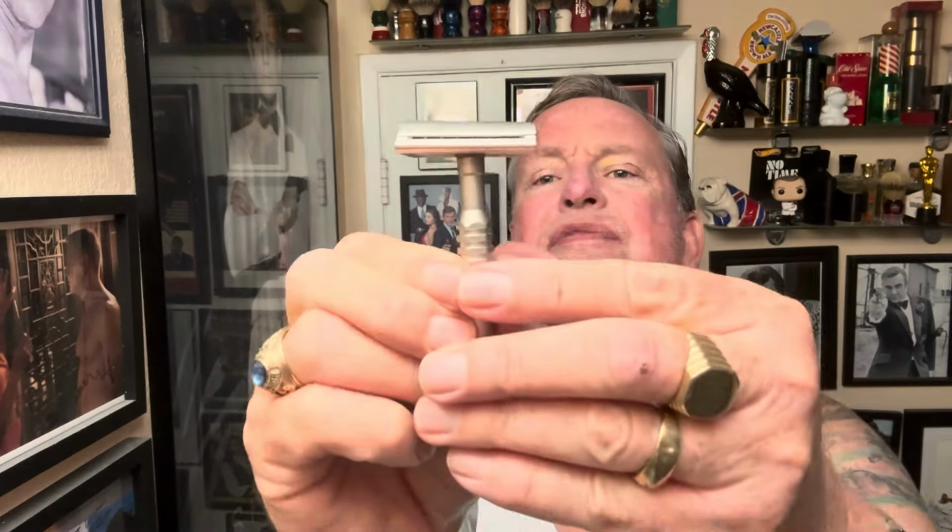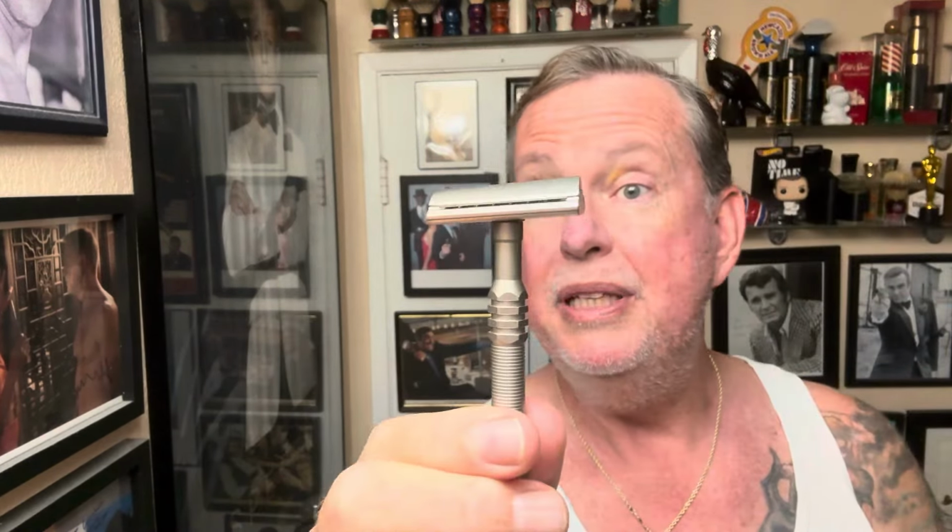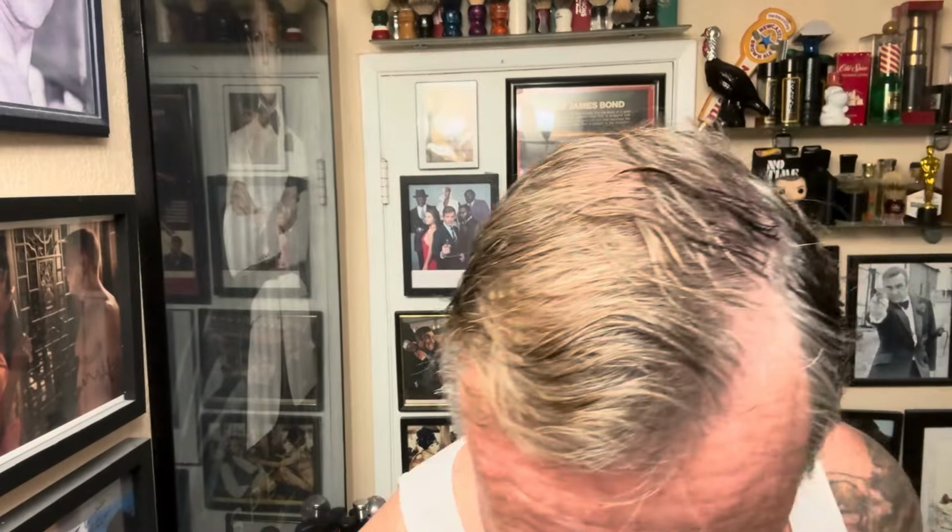So, I need a shave, and I'm going to keep the goatee. Let's see what we can do. That's very weird. Look at that. And it's been in the box. It's the first time I've ever opened it. I bet this handle got bent, or maybe it's supposed to be that way. I don't know. But we'll see how it shaves.